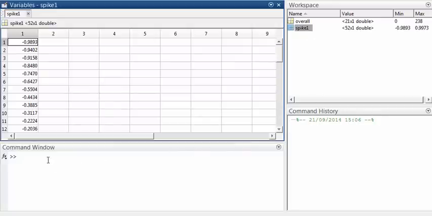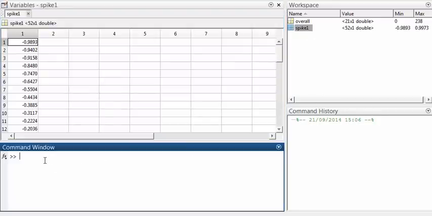Let's plot a time histogram of the data showing how often the neuron fired in each 100 millisecond interval. I don't need to count them all by hand. I can get MATLAB to do it by using the histc function, which stands for histogram count. The first argument is the data set, and the second argument defines the lower class limits. For this example, I'll define the lower class limits as the vector from minus 1 to 1 in steps of 0.1.